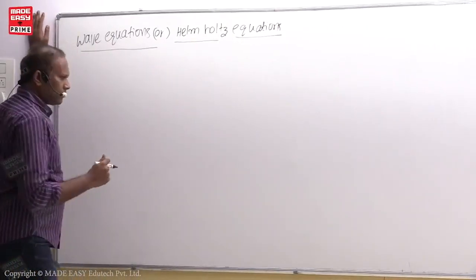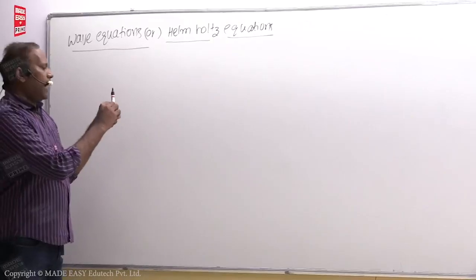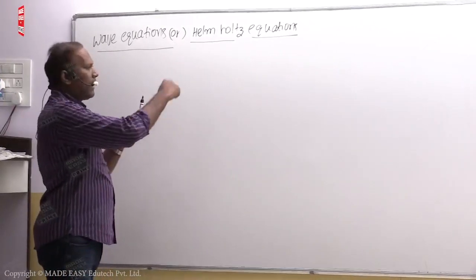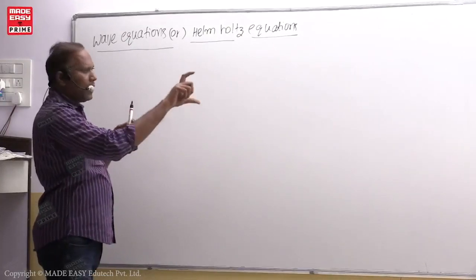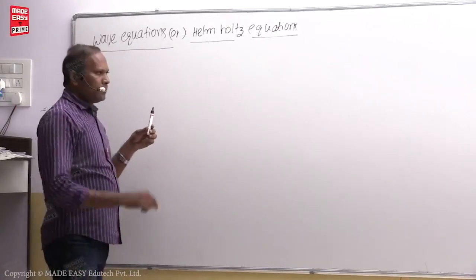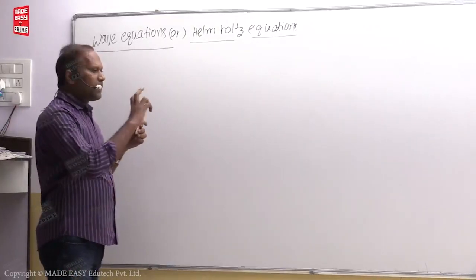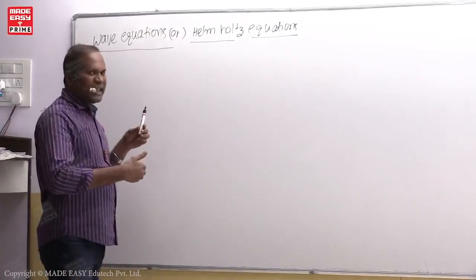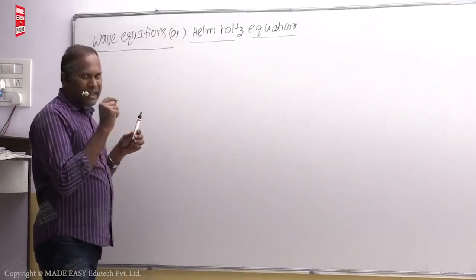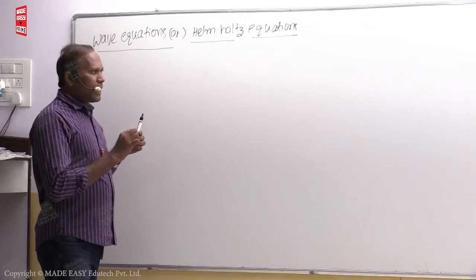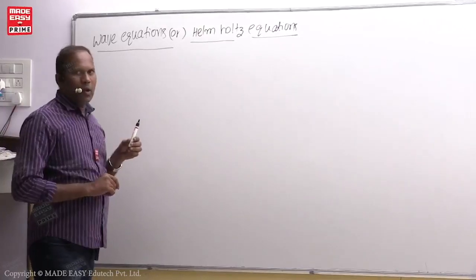Now, whenever an EM wave travels, for example, let us say an antenna is here. From this antenna, the EM wave is released and it travels in this medium. Now, this medium is, for example, air medium. In this medium, the parameters are epsilon, mu, sigma. In general, these epsilon, mu, sigma values do not change from location to location. That means epsilon, mu, sigma values are constants. If they are constants, then we call that medium a homogeneous medium.